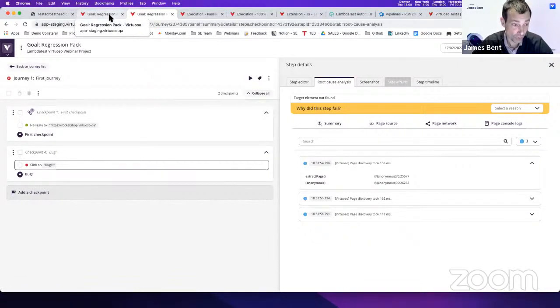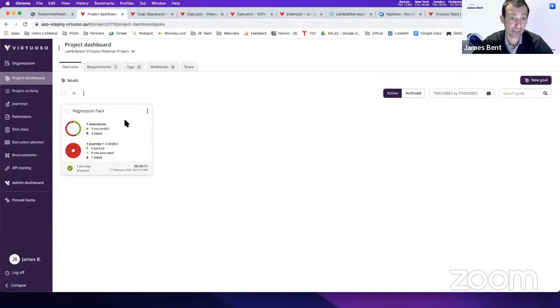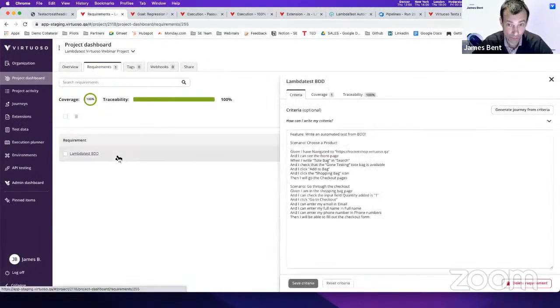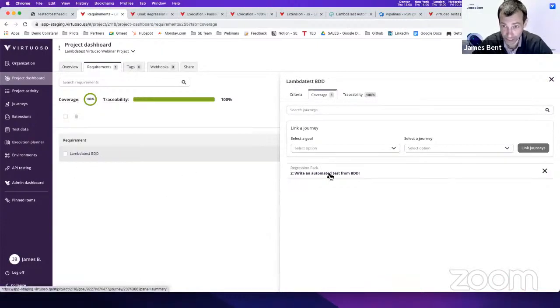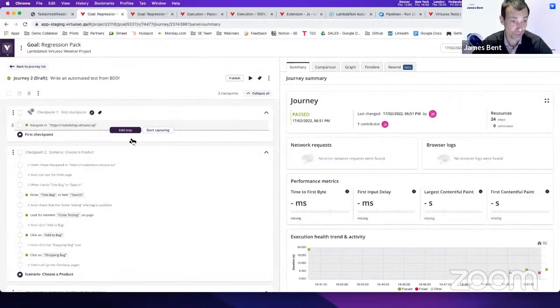And then finally, just to call out, think about where we started in all of this. We built our project, we imported our requirements. So back to the requirements, we can see our test is covered by a regression pack, a goal, and we can trace that back with 100% traceability for success because my automated test succeeded.